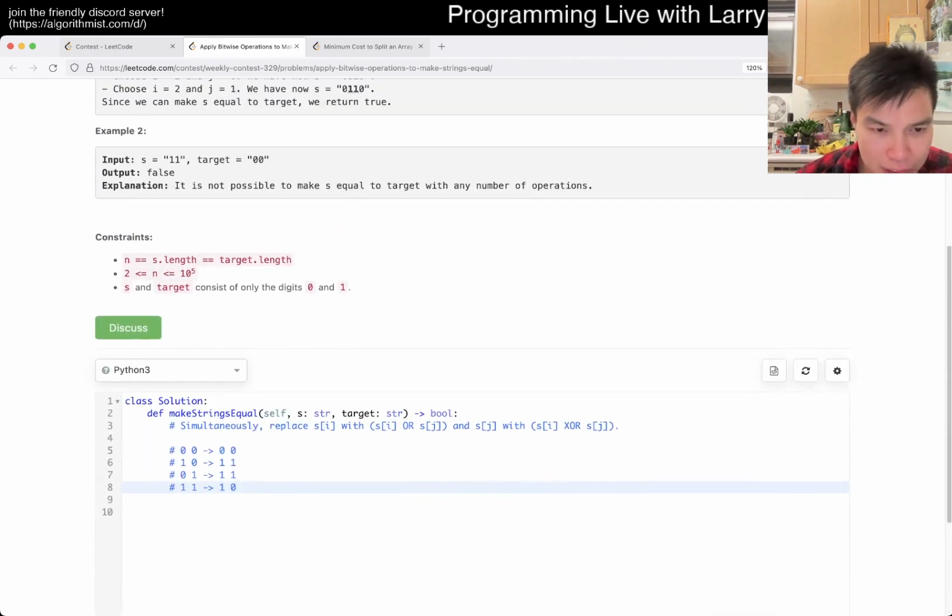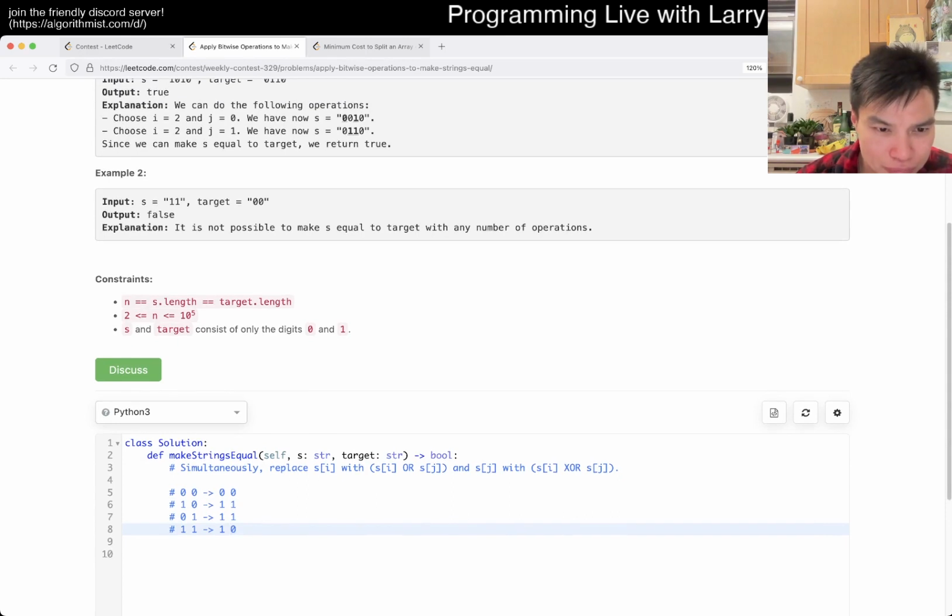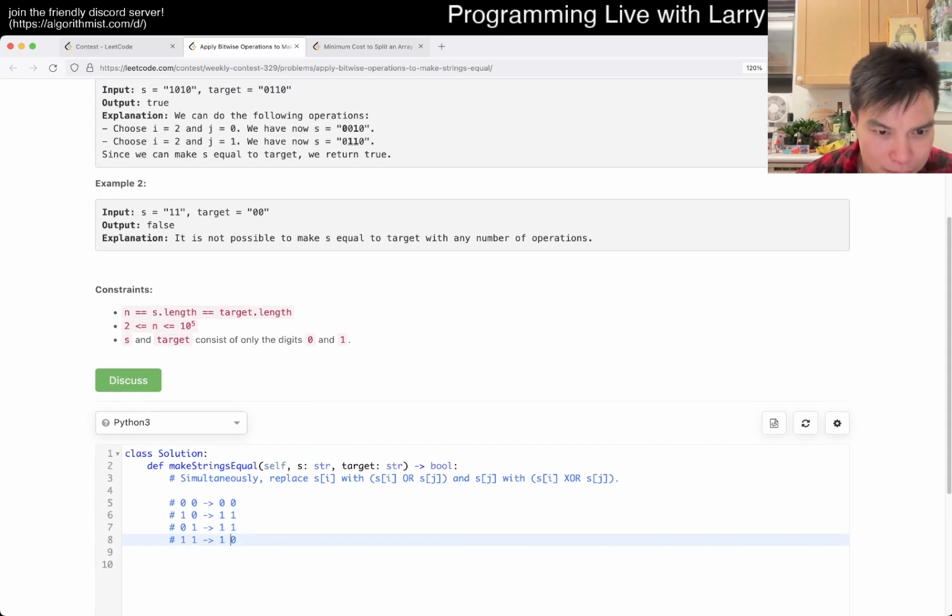Basically, we can flip ones on. I'm trying to figure out the invariant here. So is everything possible? What is not possible? It seems like everything is possible. We just could add. Okay, so 0 0 doesn't do anything, but as long as we have a 1 0, we can flip on a 1. But if we have 1 1, then we can flip on 1 0. Okay, I think that's fine.